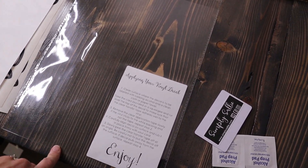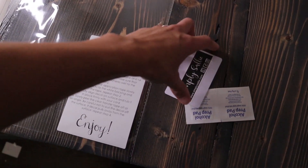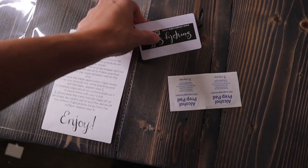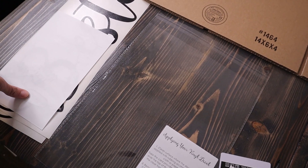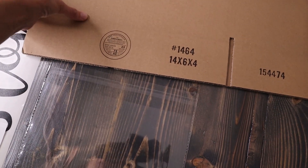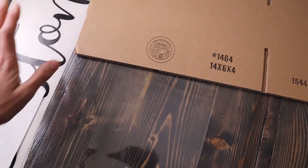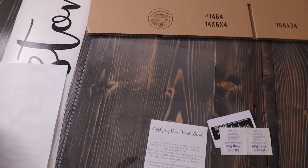I put the invoice inside of these clear cello bags — they're self-sealing, so those are really good to have. I use my Dymo printer and include instructions on how to apply the vinyl decal. Inside that bag I also include one of these PVC cards with my business name and information, two alcohol prep pads — I'm including two because she got two really large decals — and then I put them all inside of this box, which I get on Amazon. The size is 14 by 6 by 4, and I will link all of these down below.